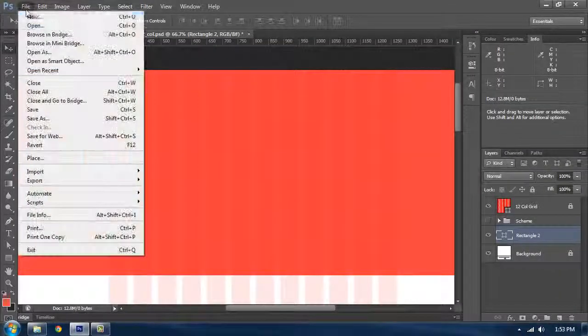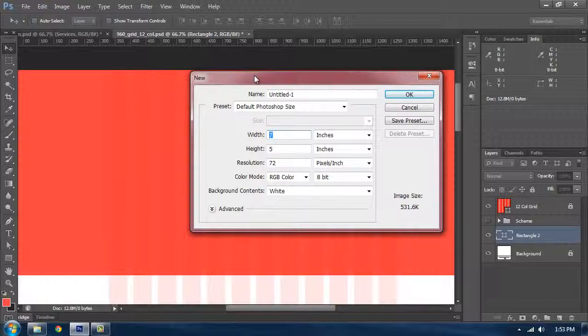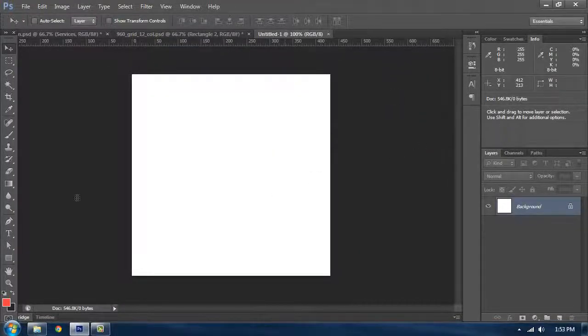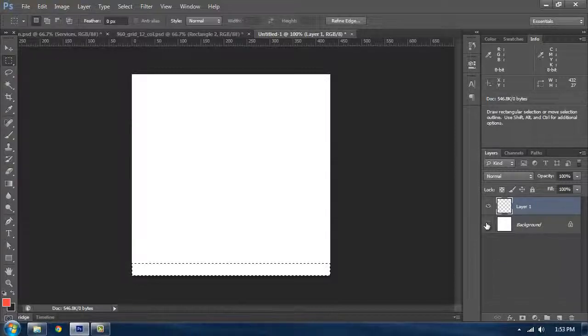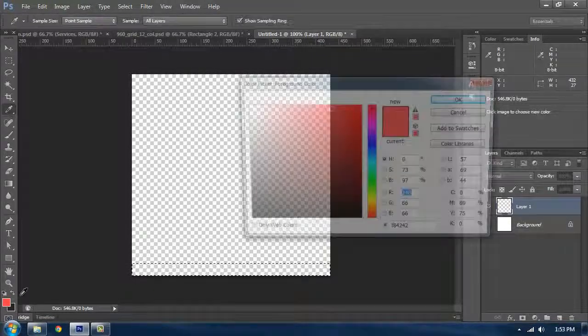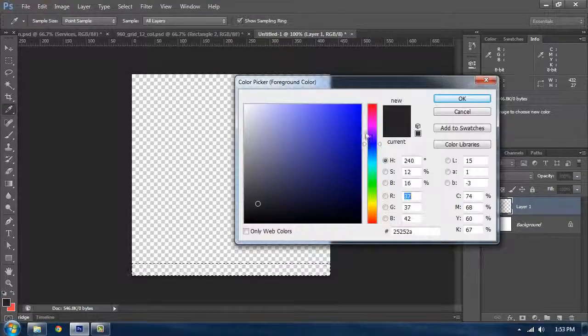Another thing is we need to create a new document. We will be creating a 6 by 6 pixel one. This will serve as our baseline grid. What that means is it will help us align our text properly as well as other elements.